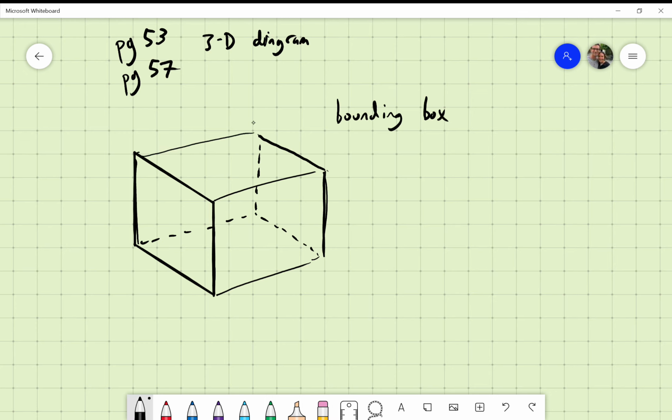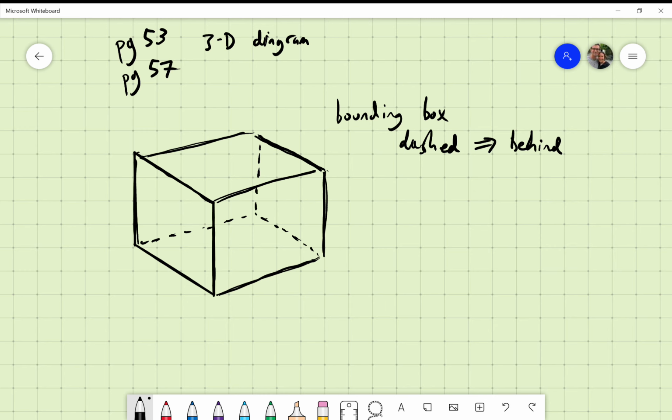You see I've got 4 parallel lines, like one here, here, here, and then in the back, the dotted one. And then these ones here, here. Whoa, I don't like that at all. Get rid of that. You know, here, and this dotted one down here. Those are all parallel to each other. That's a reasonably well drawn bounding box. The dashed lines or the dotted lines, those are the ones that are kind of behind, they're like hidden lines.